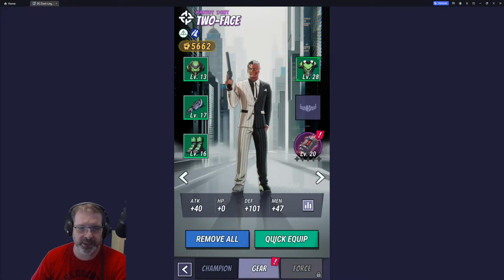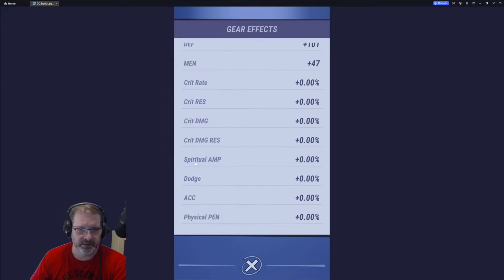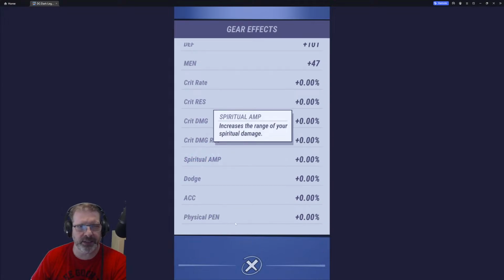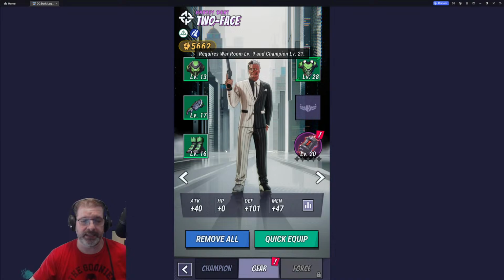The gear, you got a quick equip now, which we didn't have before, and a remove all. You can see all your stats right here. Can you click on? Yeah, so when you click on them, you still get increases the range of spiritual damage. You still get the description of each one of them. Force I don't have unlocked yet. We got to get to War Room level 9.